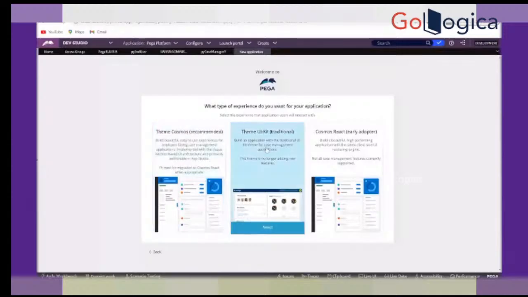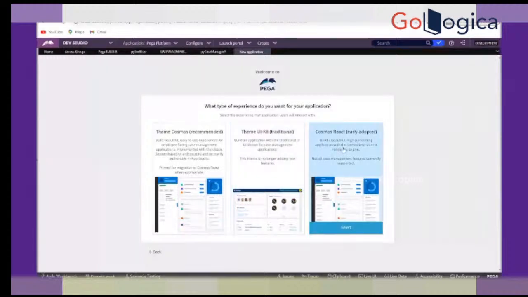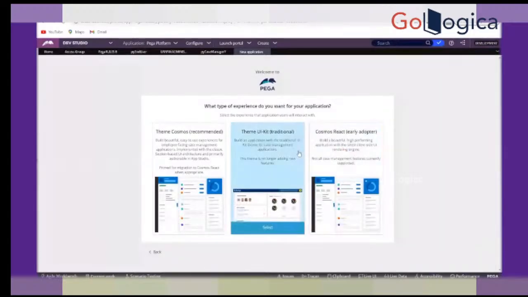Theme UI Kit is the one used in the Pega 7 version, a bit of a normal UI. This is a regular user interface design. Cosmos React is a paid one, with libraries provided in it. As of now, the personal edition recommends that we go with theme Cosmos.